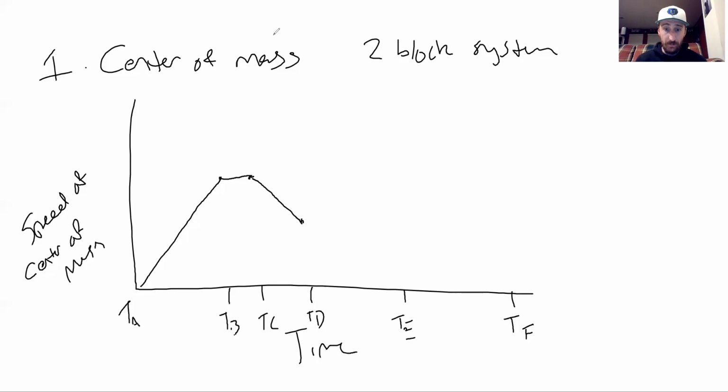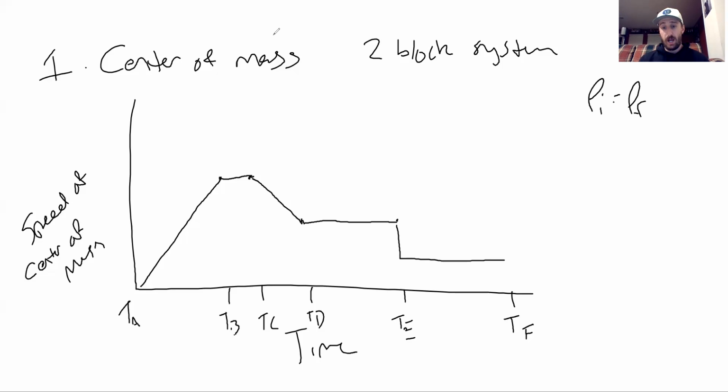So D to E, right before it hits, we know that there's no friction. So at point E, I know it's going to be here. Now, here is where it gets a little confusing, okay? We're talking about the center of mass. So a lot of people are going to try to do this, like when initial momentum is conserved here, and if we're doubling the mass, we're probably going to halve the velocity. So what a lot of people might do is they're going to draw something like that, okay?